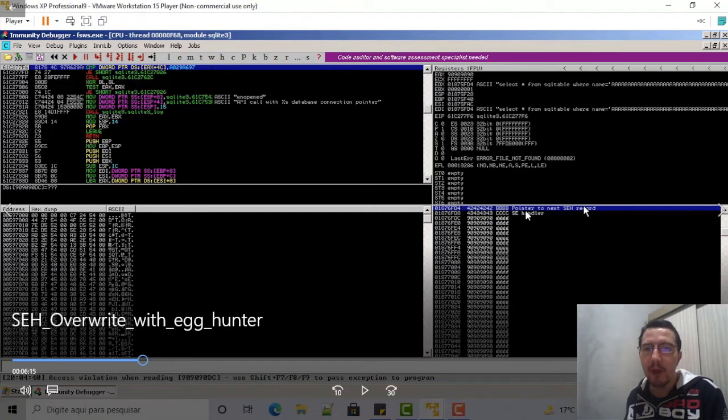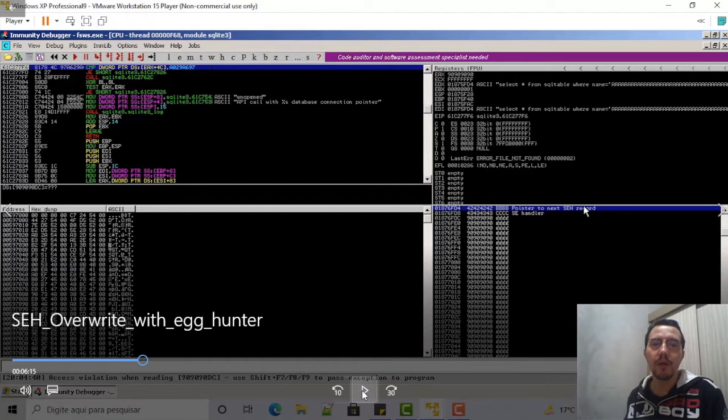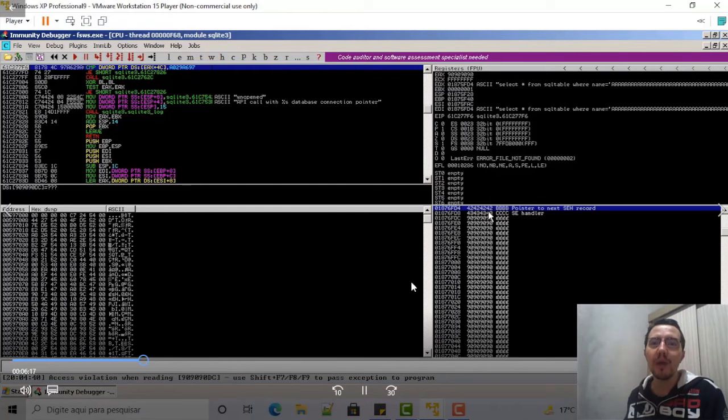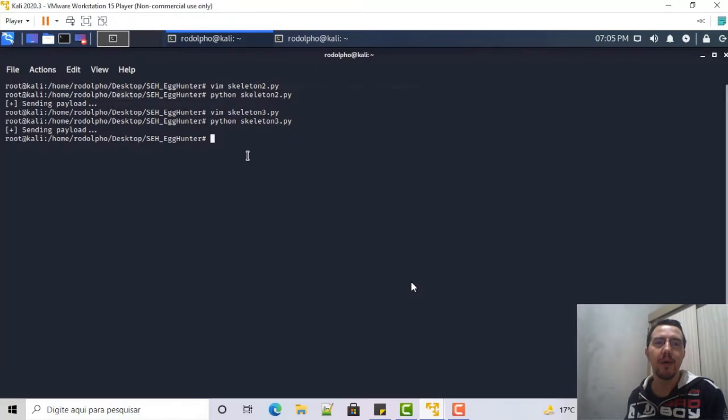We have here the pointer to next SEH record with B, and the SE handler with C. So now we get control of the SE handler, because we overwrote the SE handler with B and C.